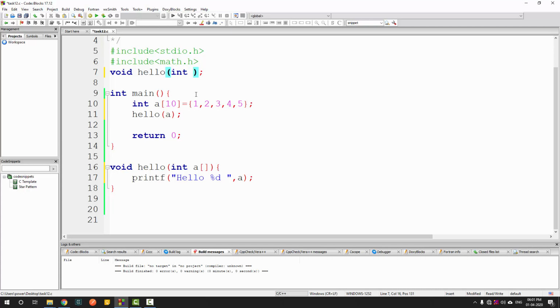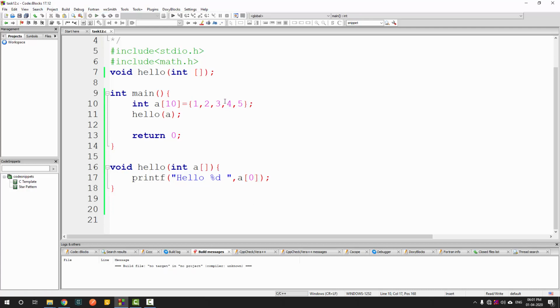To define that array, you can simply add brackets, and this will tell the compiler that it is going to accept an array. So let's just print this. If I just print, let's say, a of 0, the first element, that is 1, we are going to print.